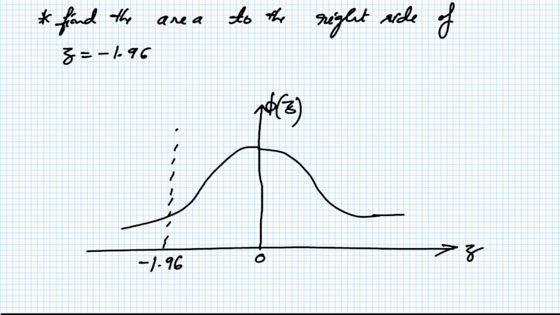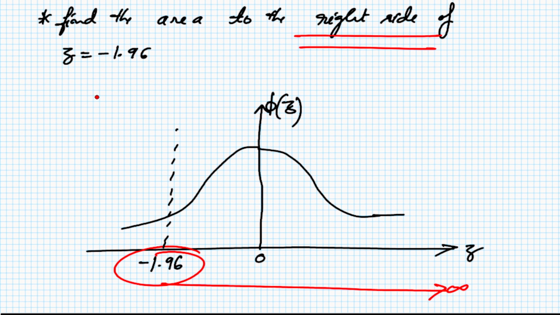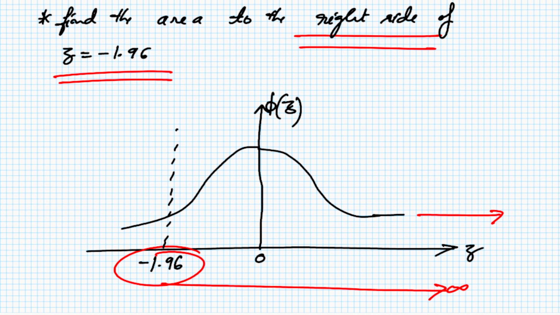So the area required is nothing but, let's split this total area. I want minus 1.96 all the way to infinity, right? So not 0 to infinity. It's from minus 1.96 till infinity that we are asking. The area to the right side of this number, that's the question. It says to infinity because the curve goes from minus infinity to plus infinity. Okay, Mona? Right. Fine. Let's try to answer now.